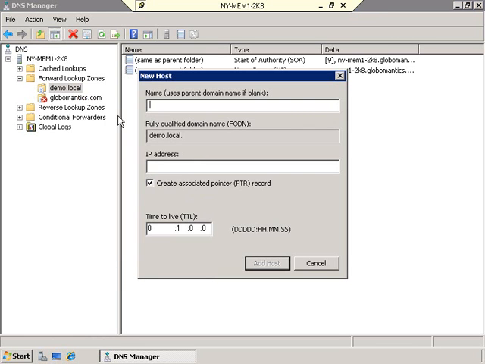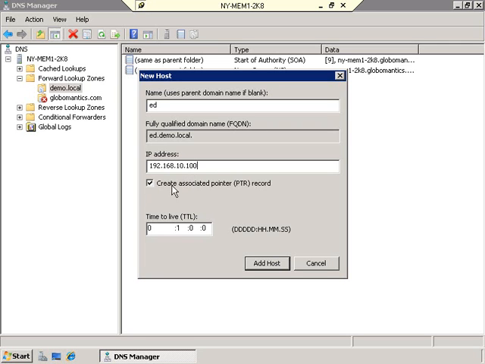We're going to give it a name, and so let's say there's a computer named Ed. And Ed's IP address, watch this, is 192.168.10.100, which is actually New York Member 1's IP address, but that's okay. We're just going to put in this record and see what happens.